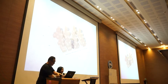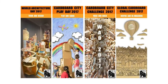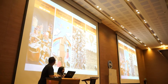We also told them that because we want to save time on material gathering, the schools can collect the used cardboard themselves. After that, we distributed the design brief to them. There are some simple guidelines for them, so that we can delegate the job to the schools. Then we can concentrate on marketing and promotion for this event, and we really want to make it work.